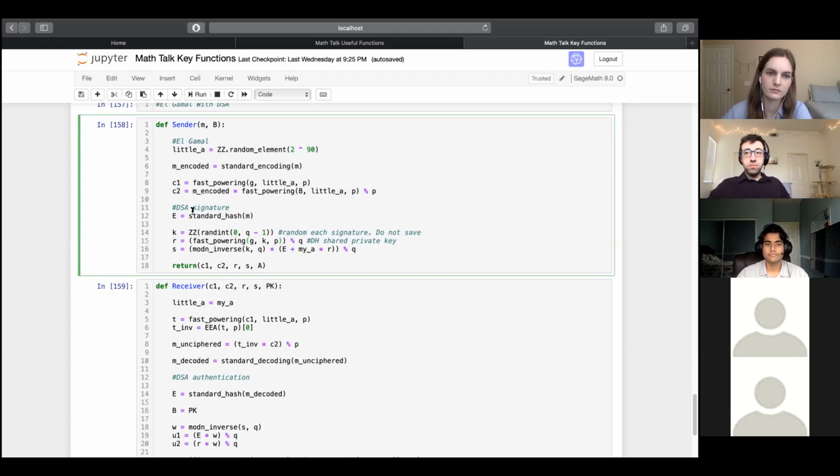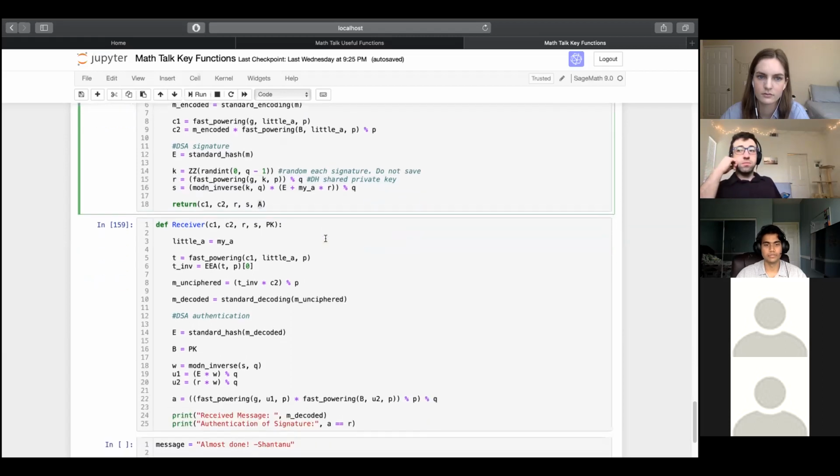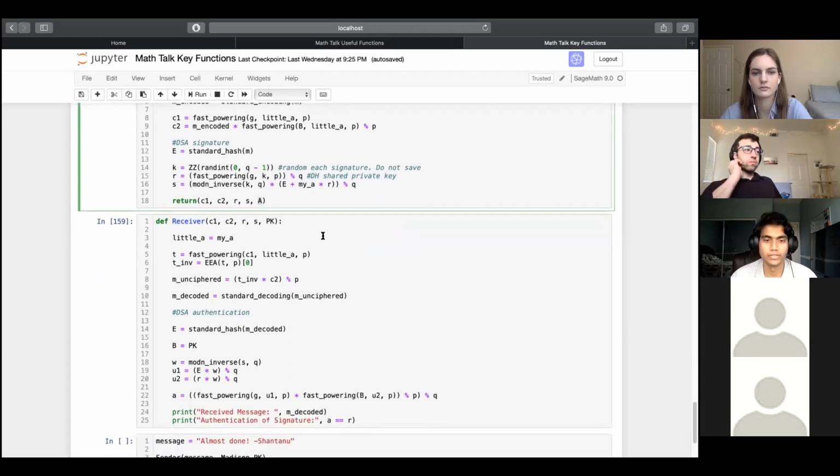DSA will again hash the original message to create that unique integer, and then it will create R and S as part of the sender's signature, and return all of these to the sender: the C1, C2 from ElGamal, the signature, and their own public key to be used later.